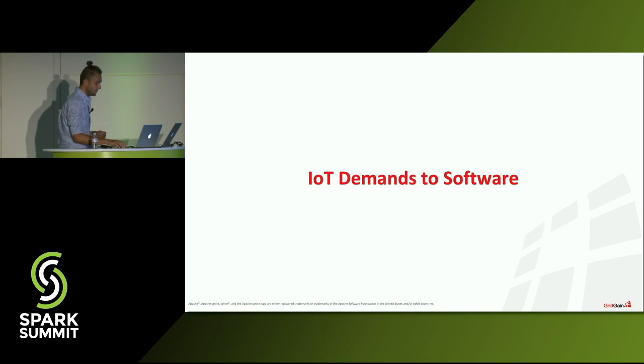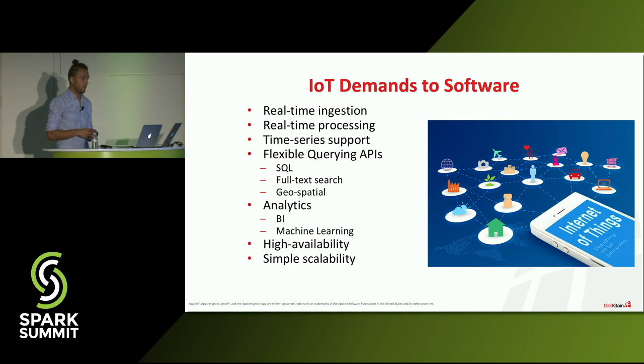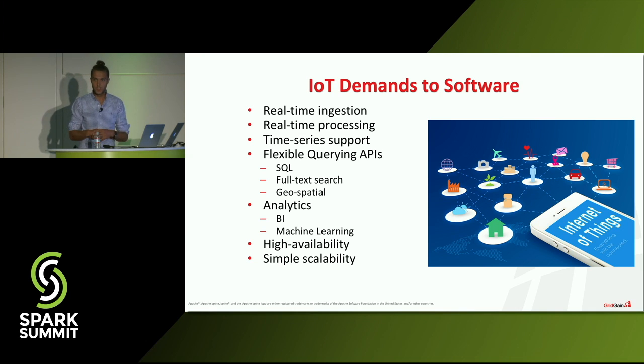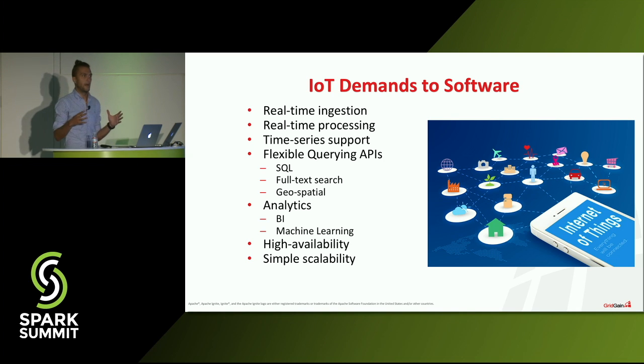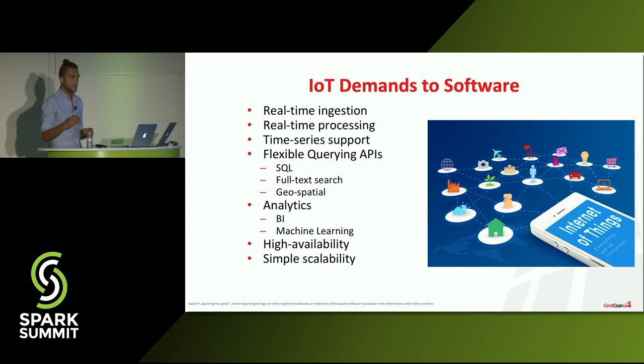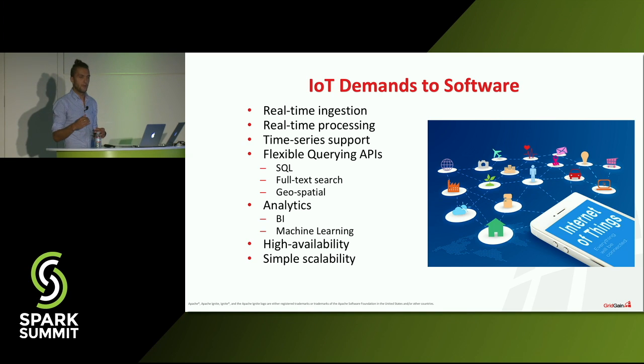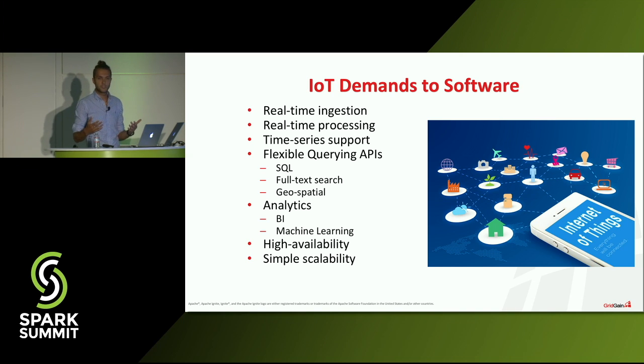Okay, let's move on with our demands to software. If we talk about IoT applications and IoT solutions, as with many other applications and deployments, they do require us to ingest data in real time and process the data in real time, giving immediate feedback to our IoT deployment. For instance, let's imagine that we are sitting behind the wheel of a self-driving car developed by Tesla Motors or by Google.